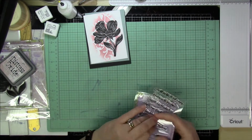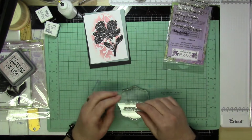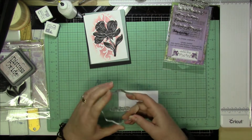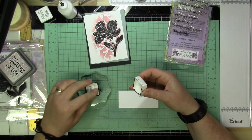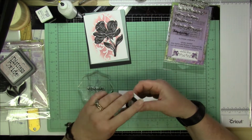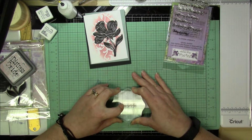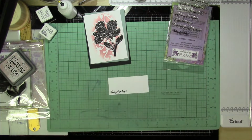Then I'm going to stamp my sentiment, and I'm just going to stamp it on a scrap piece of paper, and then I will cut it down kind of to the size that I want it, and I'm going to leave a little bit extra on one end because I am going to ribbon cut that or fishtail that.